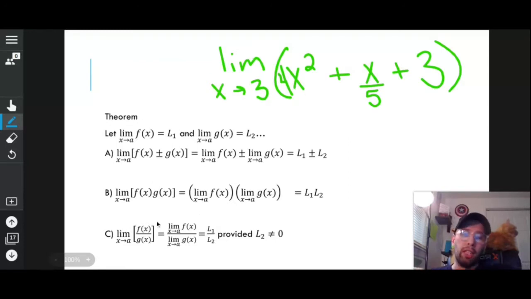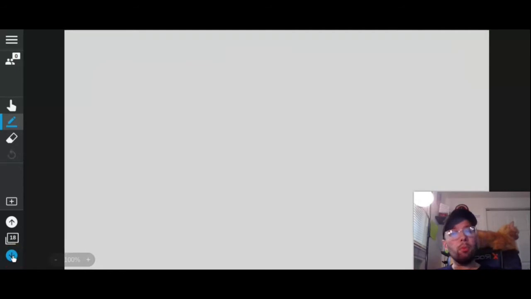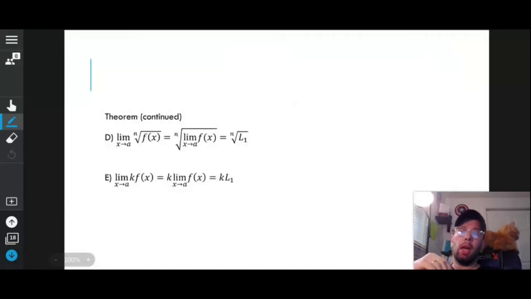So all of these things are basically saying you can plug in 3. Plug in 3 to every single x. These rules let you do that. So breathe that in for a second. That's what these 3 theorems are saying. Furthermore, I could look at these theorems, and again, I can just simply plug in A.